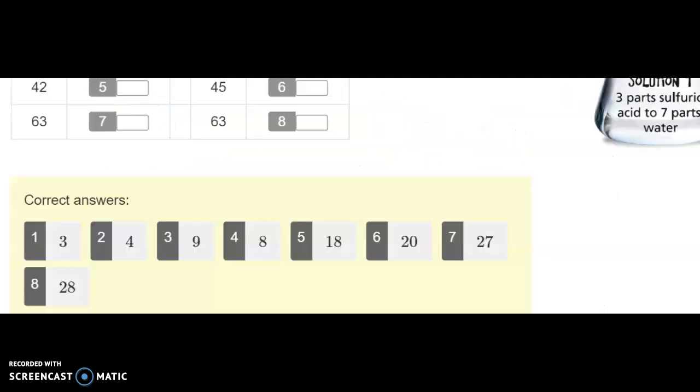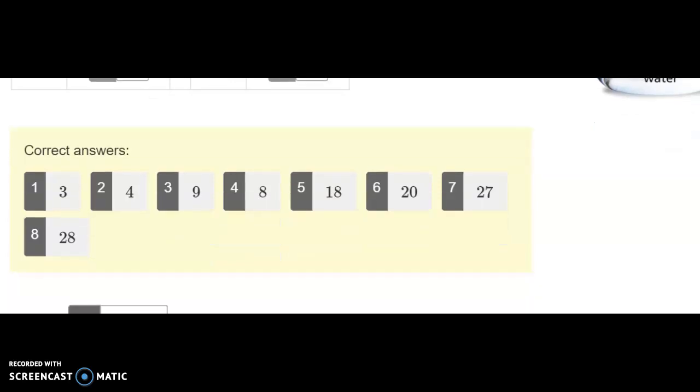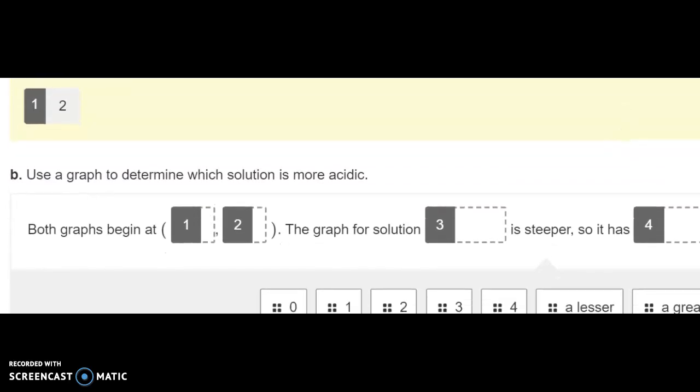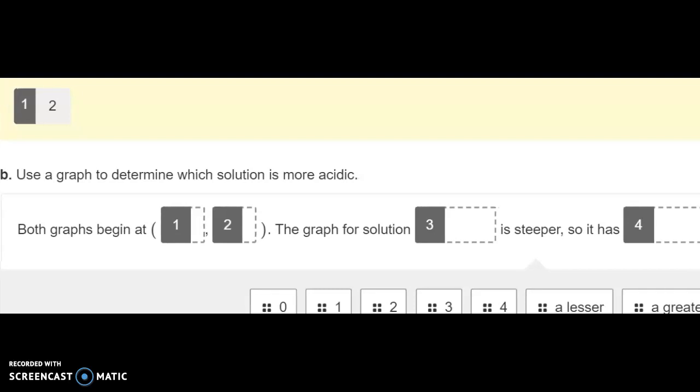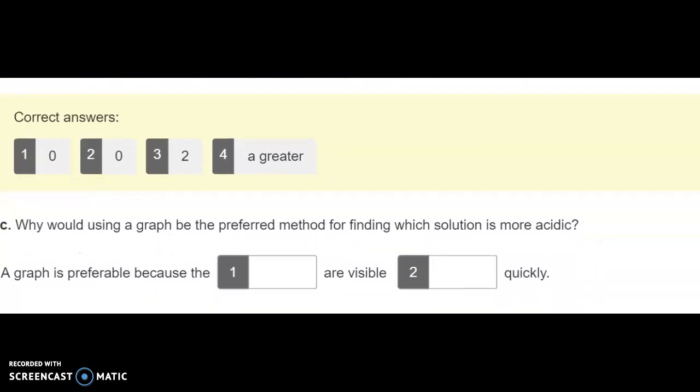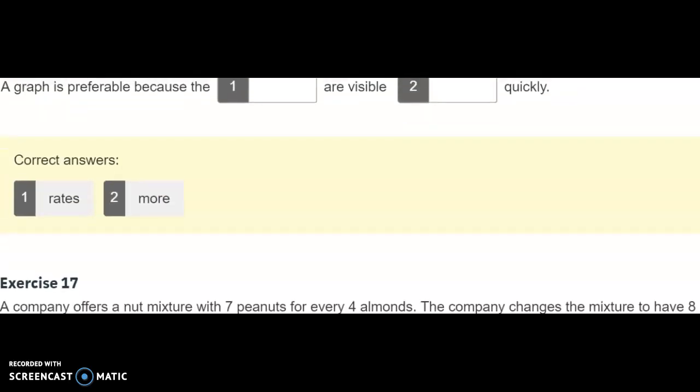These are the answers for exercise 16. Again, I don't want to teach to the test, so I'm just going to give you the answers. I'm not going to spend 15 minutes trying to explain how to get this. Here are your answers, so go ahead and plug them in. Take a minute, pause if you need to. And here's your answer for the next piece. And since we didn't work this problem, look at how long this problem is. Here is your next part. And here you go.